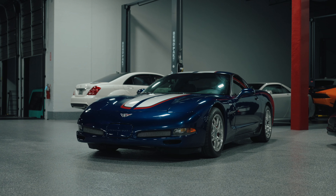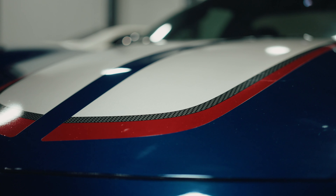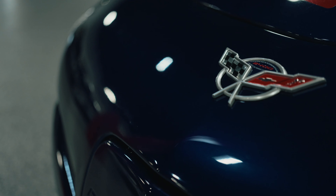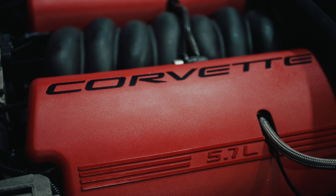I guess technically it is a Corvette, so we'll talk about this one a little bit, but we won't compare it to a Corvette because it's the bastard of the Corvette. We'll call it Corvette Snow. So let's start with the C5. The C5 was originally introduced in 1997. It was a totally new platform compared to the C4 — they call it the Y-body. The C5 also introduced one of the greatest engines known to mankind, the LS1.